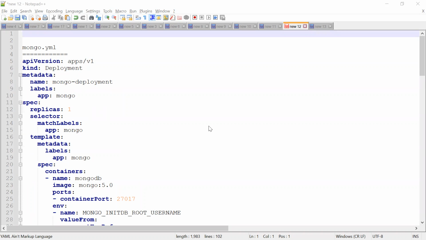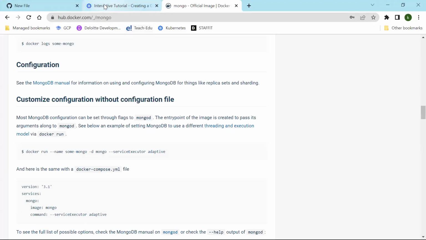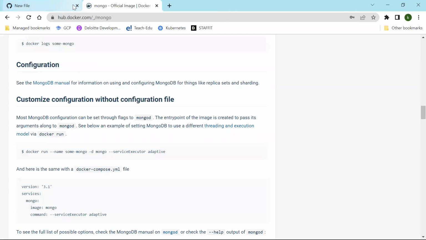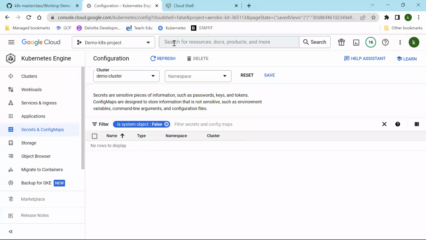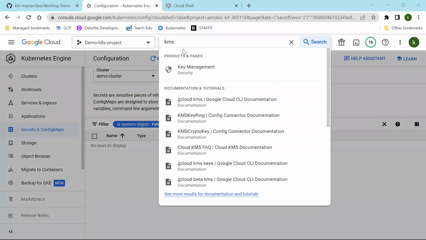But when you go to a production grade environment, you will have your own keys. If I come here, you will have something called KMS. KMS is nothing but key management system. So Google will provide you the crypto keys or configuration keys to encrypt and decrypt.